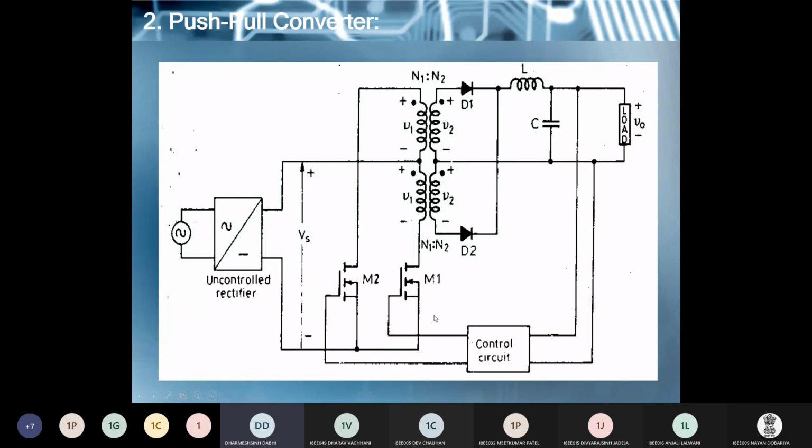In this SMPS, the voltage across each switch during off condition is 2 times the supply voltage, as we have discussed in the last lecture. So voltage stress across the switch during off condition is larger as compared to the other SMPS. So generally this SMPS is preferred for low voltage application because voltage stress is very high, 2 times supply voltage. So generally preferred for low power and low voltage application.